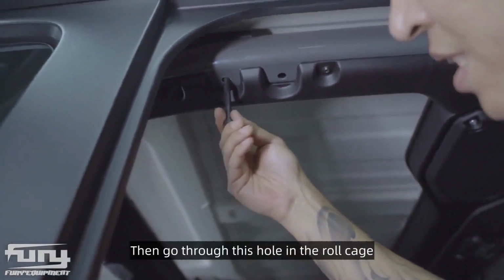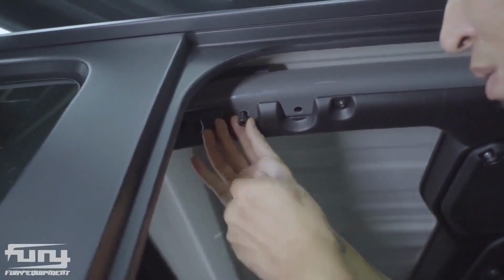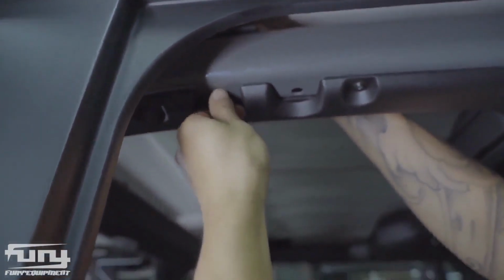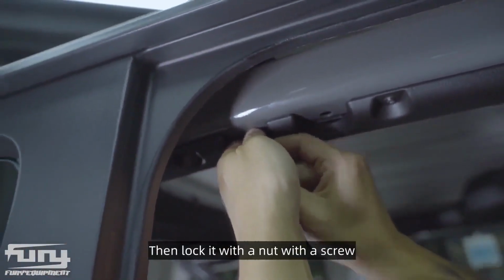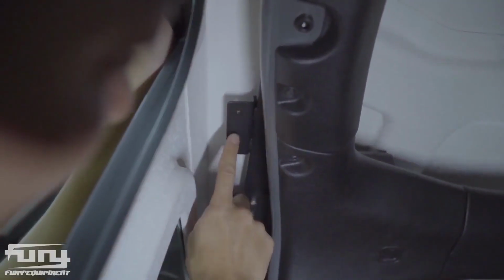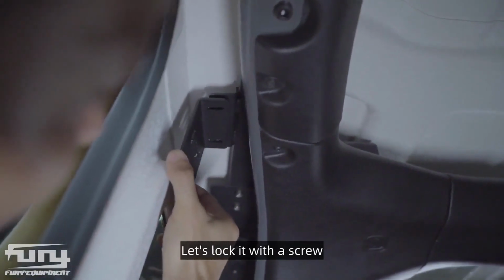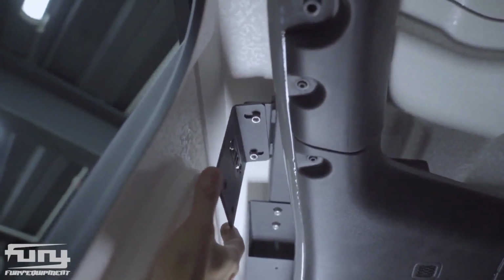Then go through this hole in the roll cage. And then through the hole in this bracket at the top of us. Then lock it with a nut with a screw. Let's take a look at our top mounting bracket. The holder has 2 holes. Let's use this bracket that comes with the package. Let's lock it with a screw.